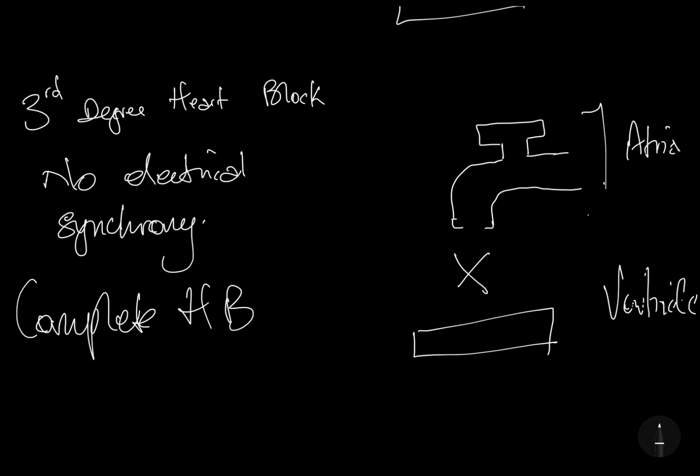And so this is how I remember the different types of heart block with the analogy of a faucet. And as I say, it's something that is actually practical. You don't need to see it 3 or 4 times. It's just something you could do once or twice, observe the phenomena, and it kind of burns into your head. Because all you now have to think about is what is going to happen once I decrease the flow velocity of the water at my faucet, and that's going to show you how the different heart blocks develop. All right, so that's it for this video.